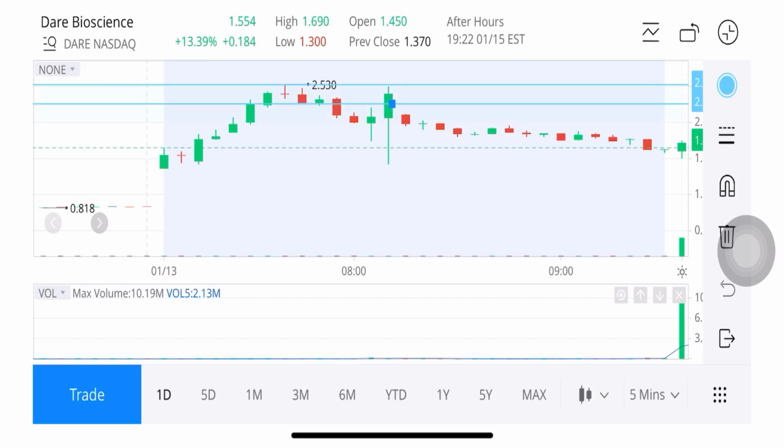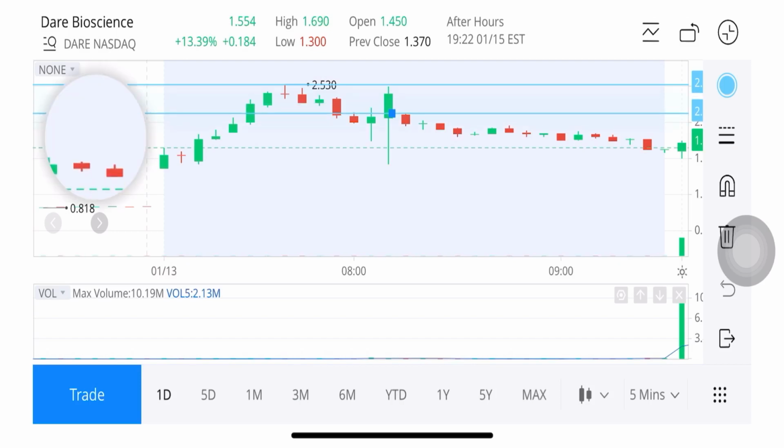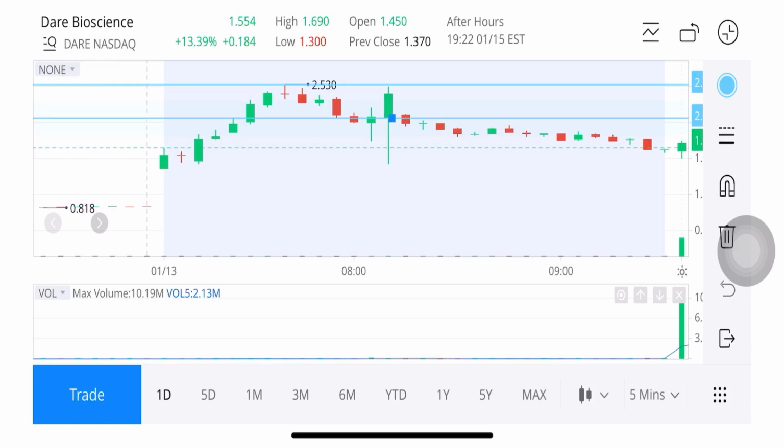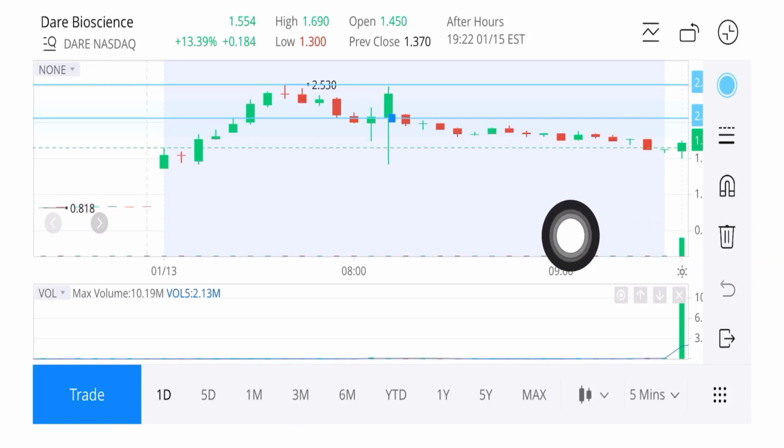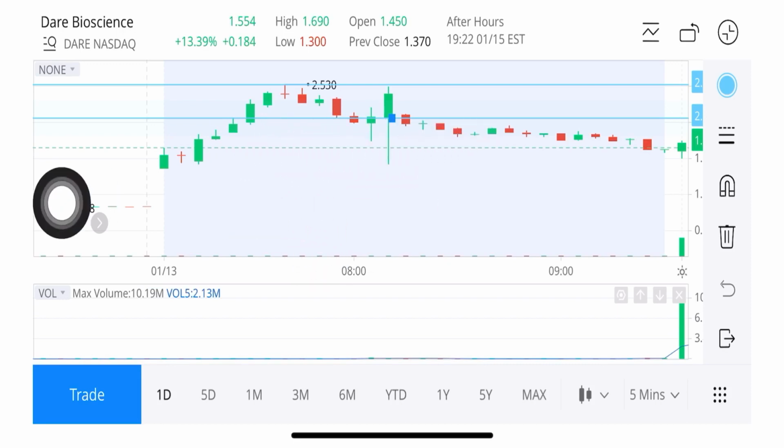So if we take this line and bring it down, the general rule of thumb is that stocks usually retrace in 50% increments. So if this is 0% and this is 100%, then we want to look for a resistance around here, that's about 50%. You don't have to be perfect. You just kind of want to put your line there.